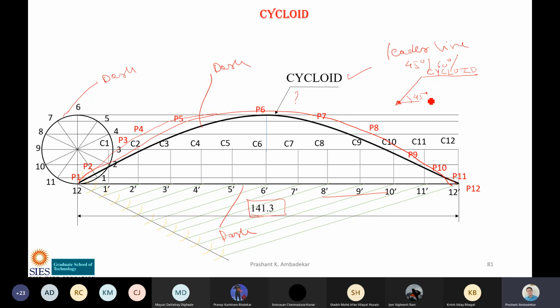Now you will say, sir, every time how will we measure the angle? You can see I have drawn a line of 45 degrees. I have not measured it. I have drawn it freehand, so it may not be 45 degrees. It may be 44 or 42 degrees, and that is okay. We are not going to use the protractor here to measure whether it is 45 or not, but it should be roughly 45. I will not say this is 45 degrees, sorry, this is close to 90. But if I draw it somewhere here, then anyone can understand that this angle is around 45 degrees.